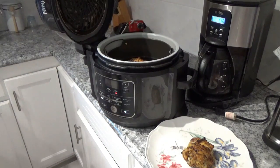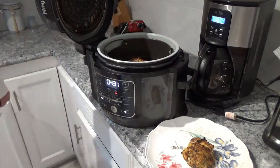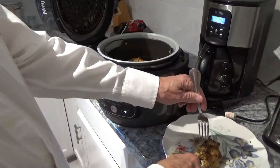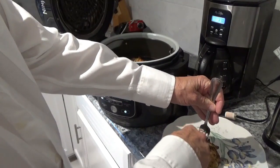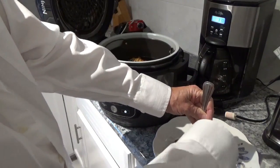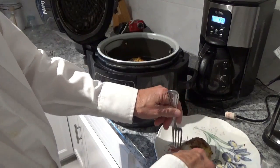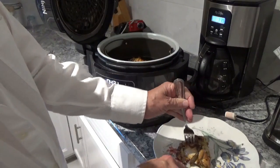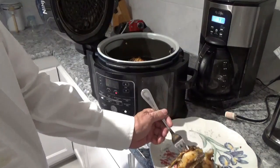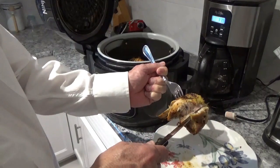And I think what I'm going to do is take a knife and cut it just to be on the safe side. Okay. Well, if I didn't cut into the bone, I'd fare better. There we go. Get around here so you can see it. Yeah, that's done through and through. I don't know if you can see very well like that. See that?